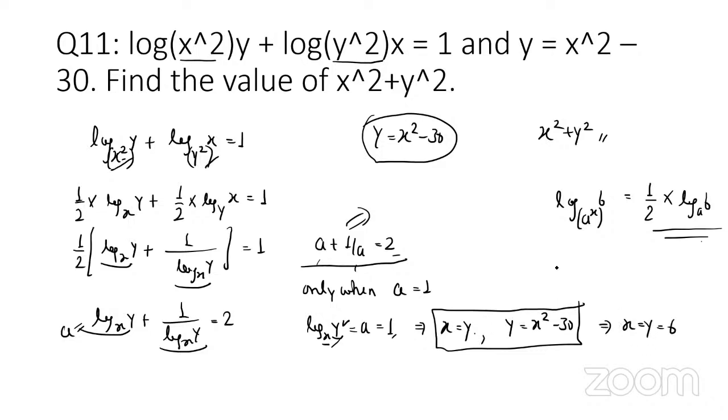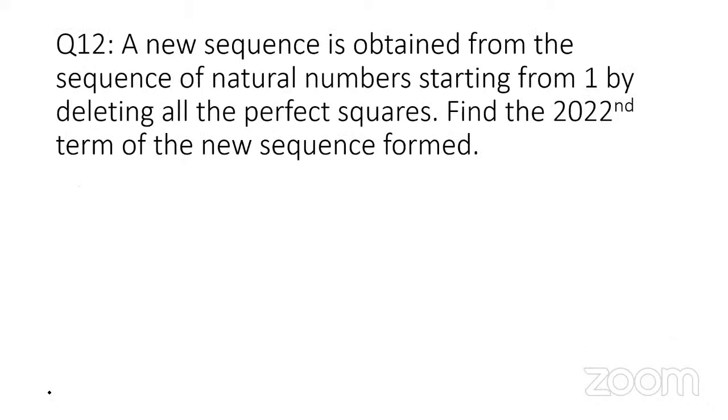It's nothing but 6. And the final question is to find x squared plus y squared. Guys, x and y both are 6. So x squared and y squared should be 36, and the sum has to be 72. So we can say that the answer to this question is nothing but 72, right? So that was also doable. Guys, the next question is this, which we are actually not sure that was the right question or not.